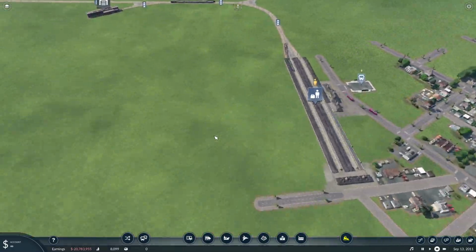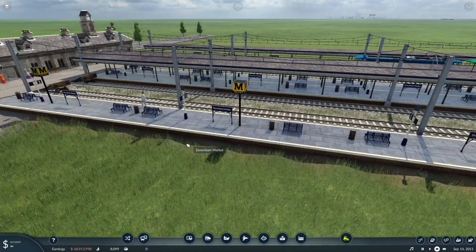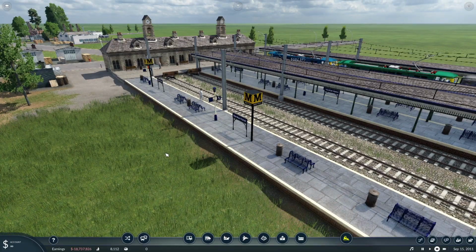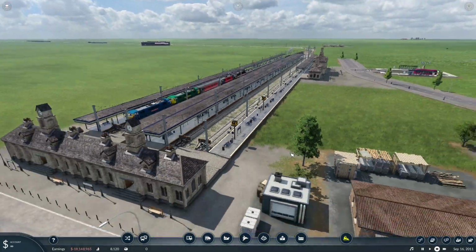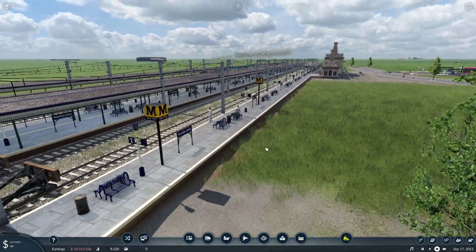Also, if we head over to the station, I've put some down. There's some Tyne and Wear Metro signs as well for the station, so you can even create your own Tyne and Wear Metro station as well. So yeah, all the little bits you need for a Tyne and Wear Metro are in the Steam workshop.